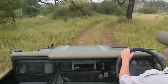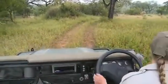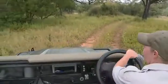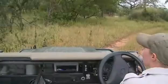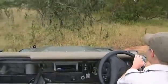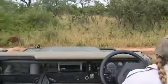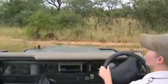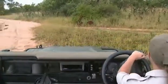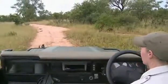Yeah. Well, we're not called WildEarth for nothing, I tell you. And as I say, this is live, and it just goes to show. Oh, there's our bull again. It just goes to show you just cannot predict what's going to happen. My word. But as I say, it is all about respect. If you respect the bush, it will respect you back.